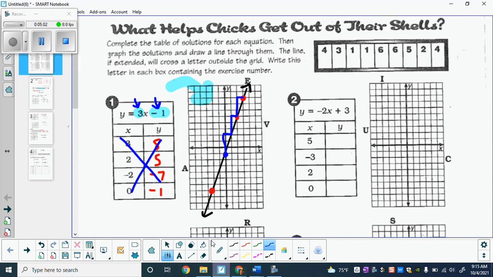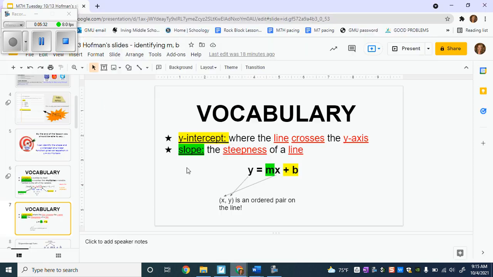You input here with a table of values, you input this 3, so 3 times 3, and then you take away 1, and that's where we got the 8. So you had an input and an output situation, and so you can use the x and y to make the table of values, or you can use here the 3 and the -1 to again go straight to the graph, and you'll have something here at the -1, and we're going to explore again how the 3 makes the line pretty steep.